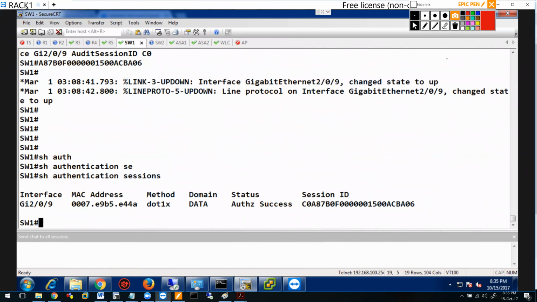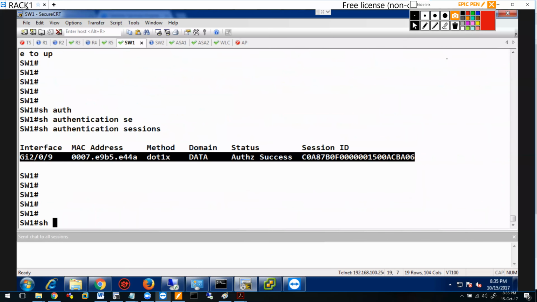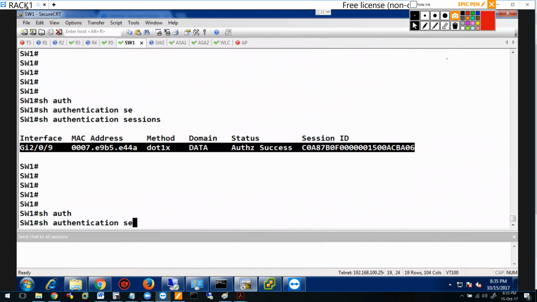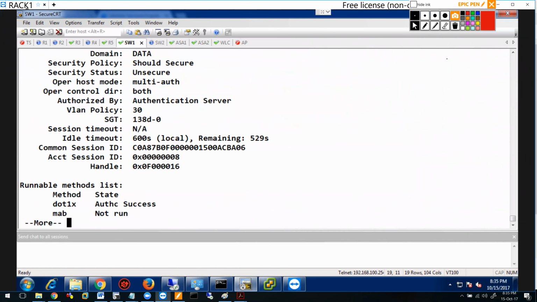Oh, it's done. Now, it is authenticated. With one issue though. Authentication successful. The VLAN policy has been applied. Everything is good.